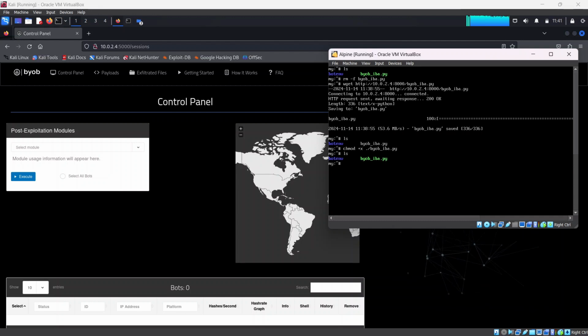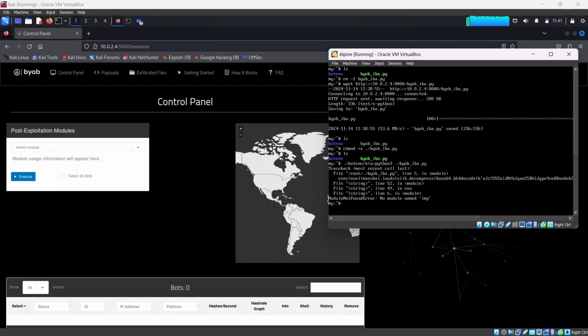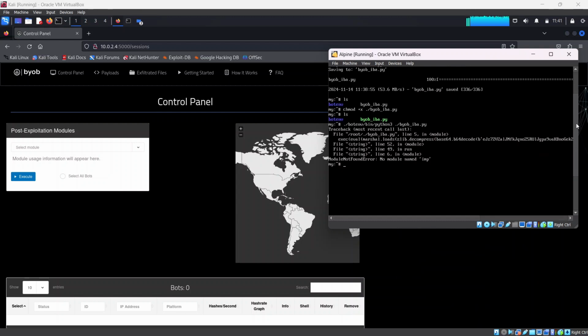So it's going to be binary Python 3 BYOB.net. Now we're going to run it, and now you can see that we have a new error as opposed to what we had earlier. Earlier it was telling us operation timed out, but now it has turned to module not found, the imp module.